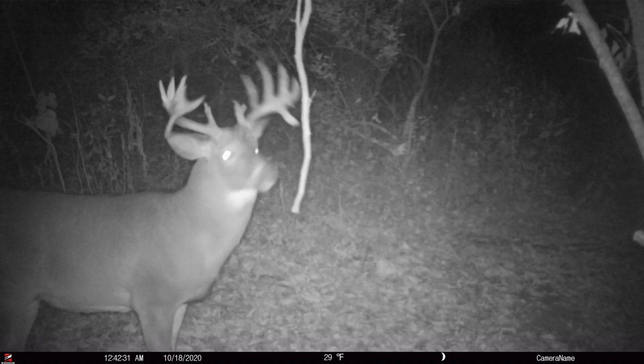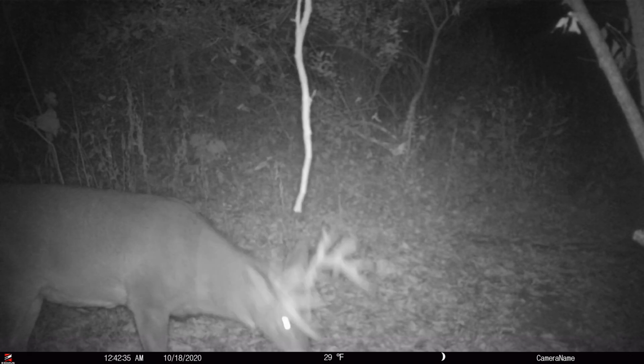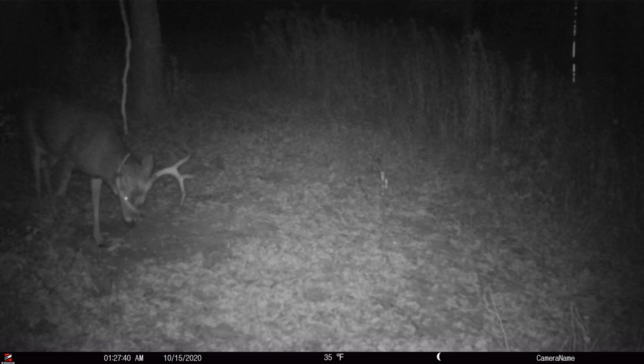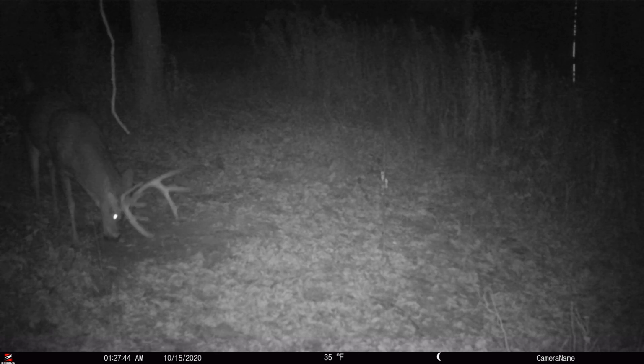I feel once we make this right here, that soil, we urinate on it ourselves sometimes, but I don't even think that's critical. It's making that big dirt pad. They smell that earth, and then they'll come in and work this, even though they're probably not going to make the scrape. Now, what we're using is a vine.